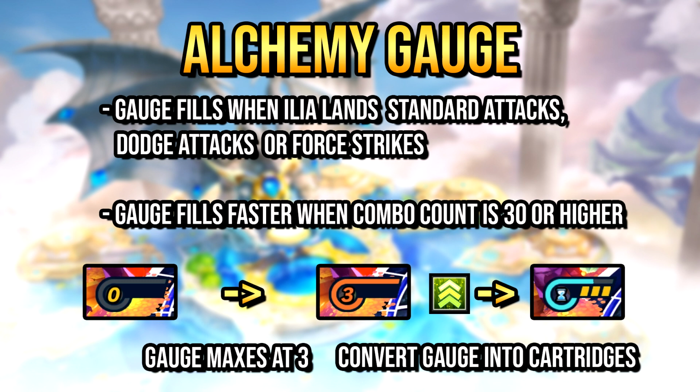Now moving on to the gauge that is unique to Ilia, her Alchemy Gauge. It is located on the top left side of the screen. This gauge will fill up whenever she lands standard attacks, dodge attacks, or force strikes, and this gauge maxes out at 3. This gauge also fills faster when her combo count is 30 or higher.